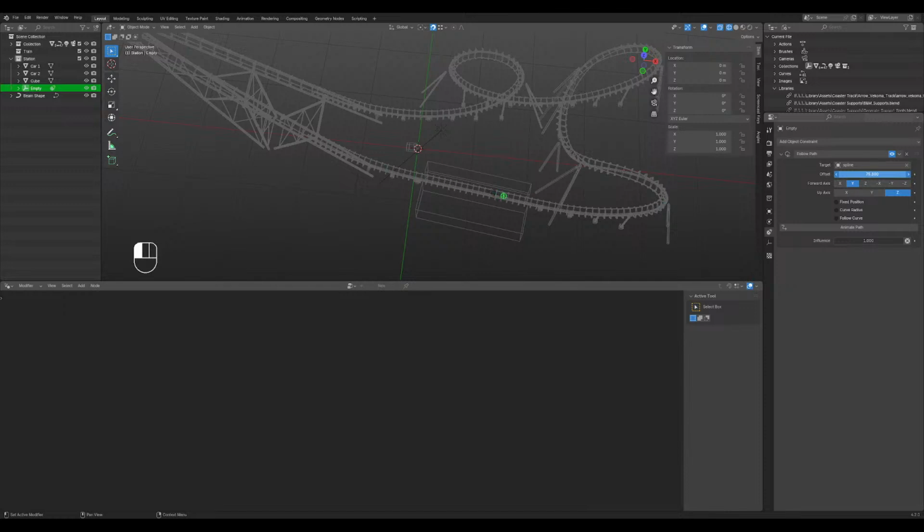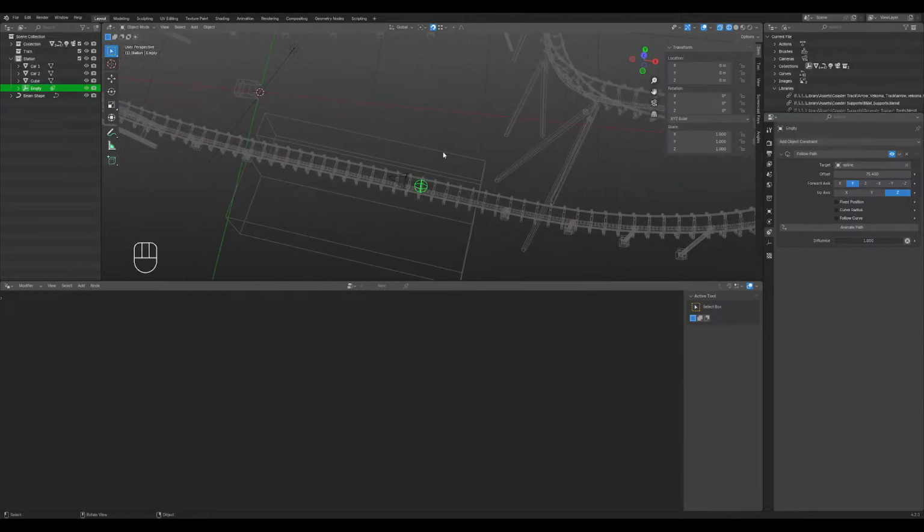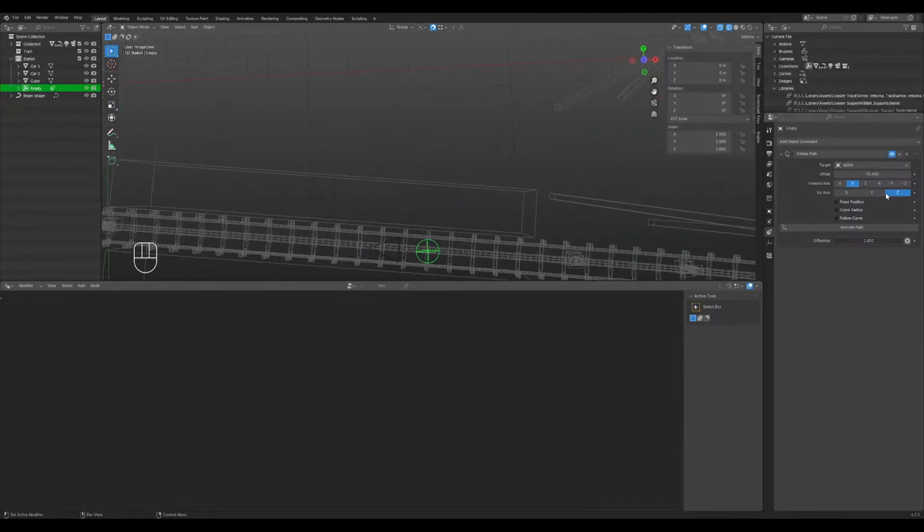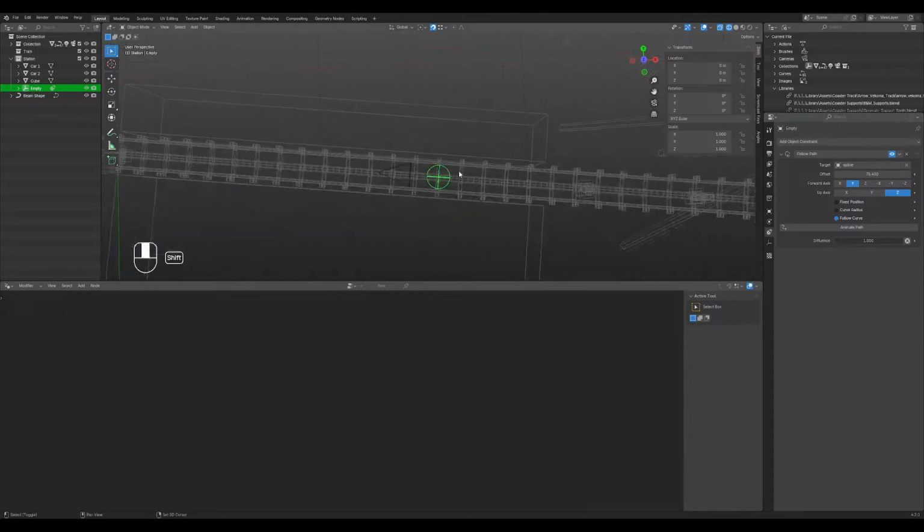Oh Lord. That's why, for sure. Click up axis. There we go, follow curve.